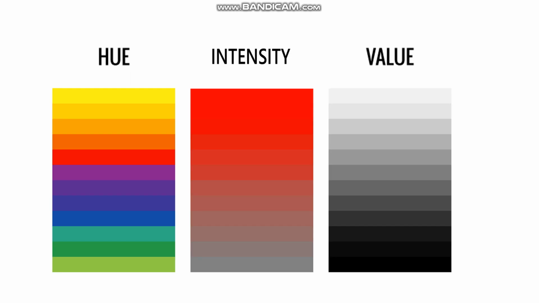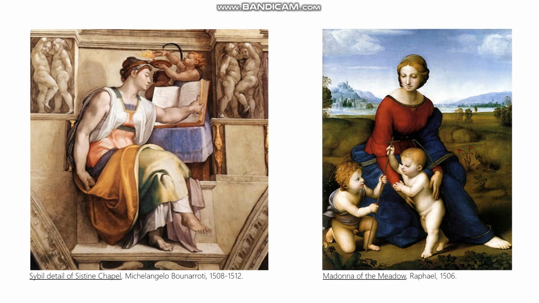The last thing I wanted to say is I wanted to get you to rethink what we started with. We're going to look at some pairings of artwork, and I want you to think about color organization as well as how they're using intensity, value, and hue, because intensity, value, and hue are really the core of understanding color. If you can really understand how they're different from each other, then you can start to see how color is being used in a work of art.